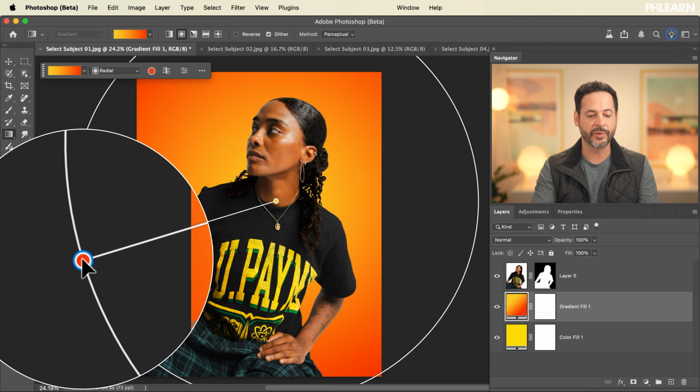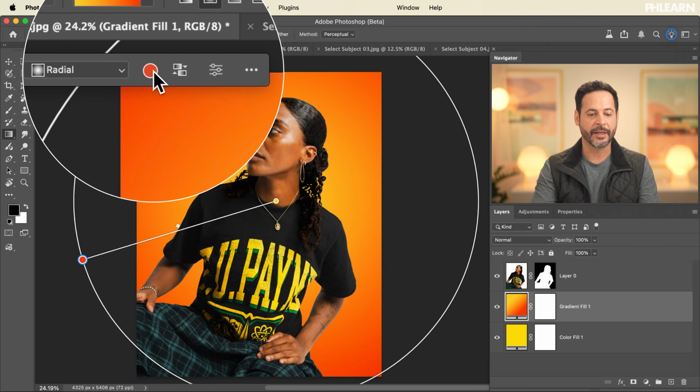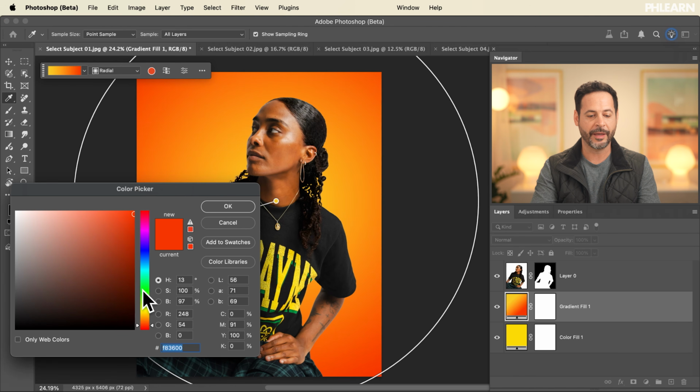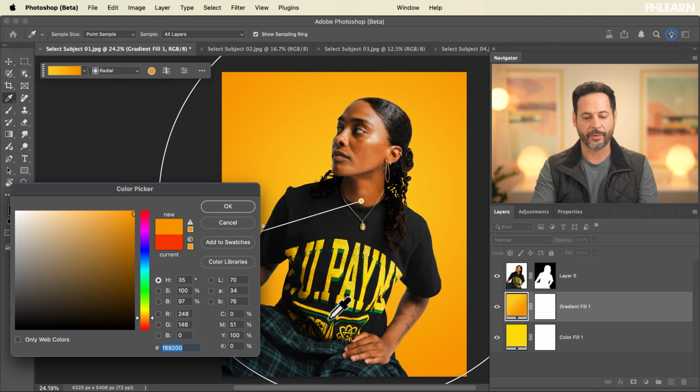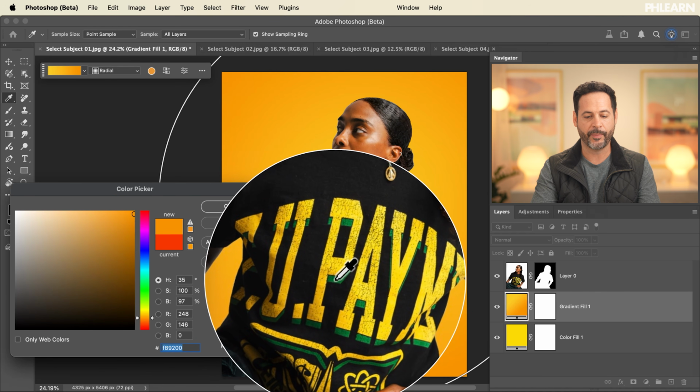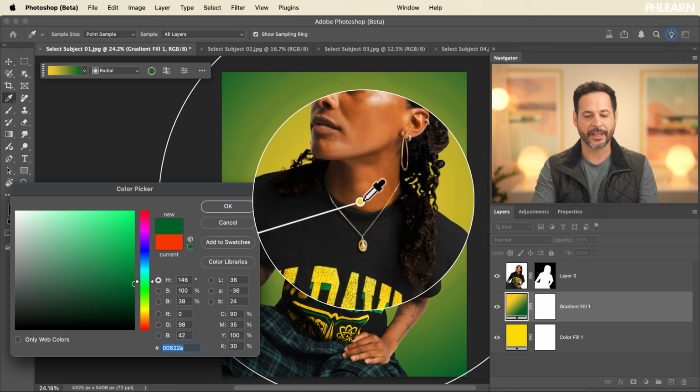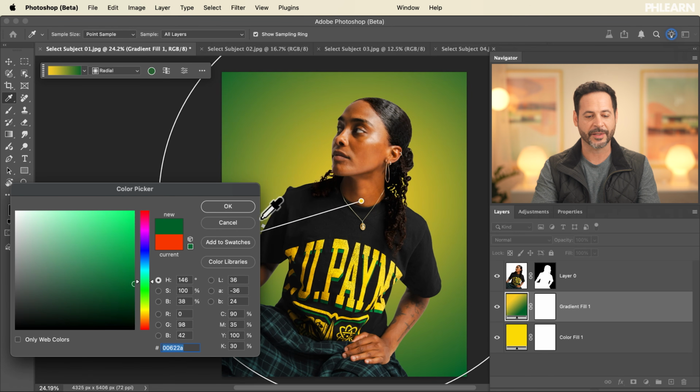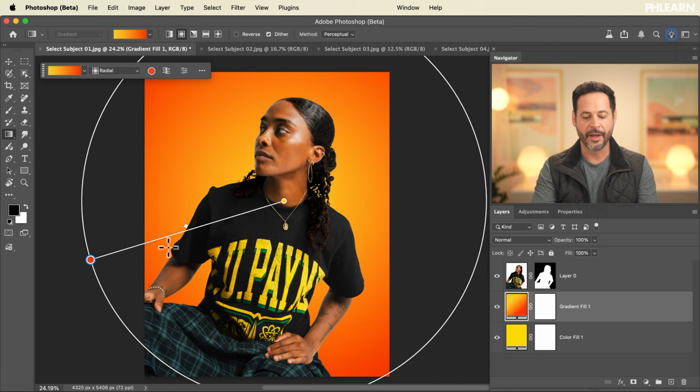If you want to change individual colors, simply click on that color. Here you go. Click there, and then you could change it to your individual colors, which is going to change a lot about your image. For instance, you could grab this green, boom, and then it would change from this yellow to that green if you wanted to do that as well. I'm going to hit cancel because I liked that before, but just some great examples of how you can completely change your background to a solid color or a gradient starting by select subject.